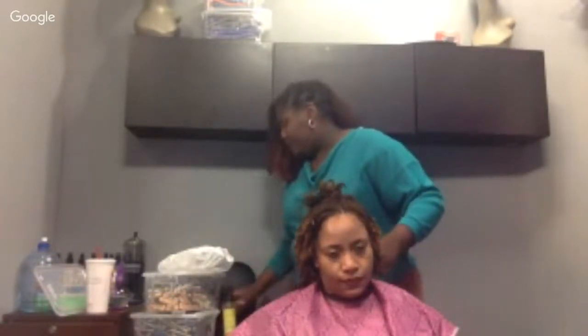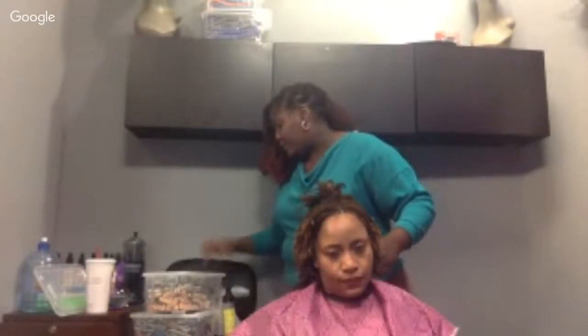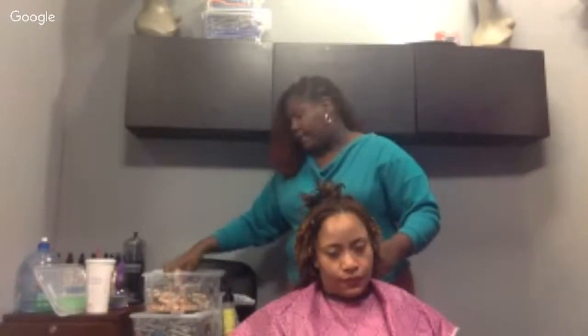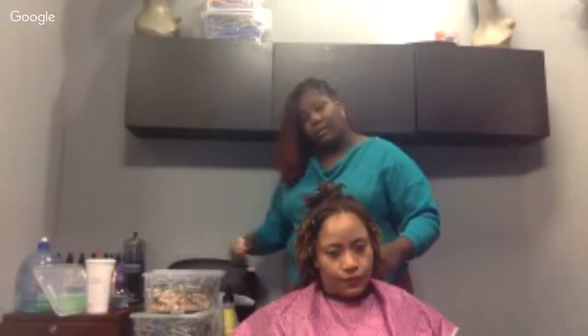In terms of my sizing choice for Sonia, one thing Sonia told me before we got started was she kind of liked the lock loops, which are another foam roller that look almost like a key, where you tuck the end into that circled part. She likes that looser curl. So something tight, but not too tight because her hair is short and she wants to show off her length. So I'm actually going to go with the peach perm rods. The reason I want to go with that is because I want to give her some type of curl that she's going to be happy with.